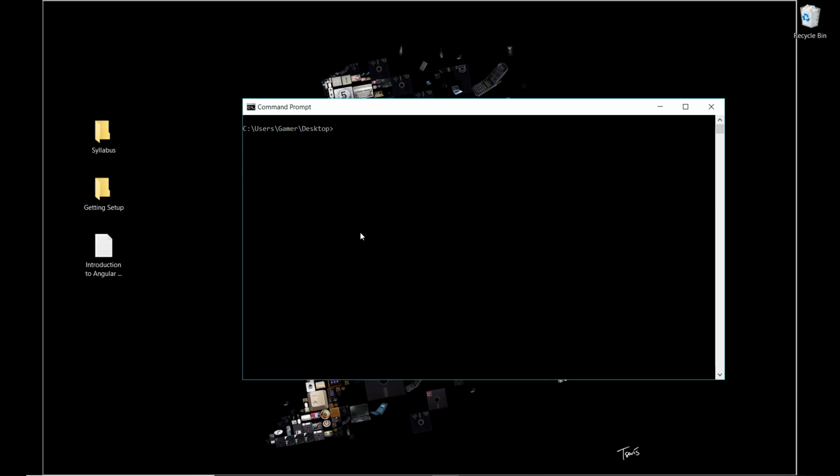Now, out of the box, the Angular CLI tool gives you a lot of different options, but the one we're going to use now is the one that allows us to create a brand new project. You can see here in the terminal, I'm on my desktop.